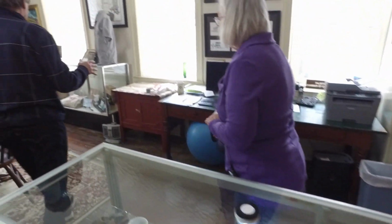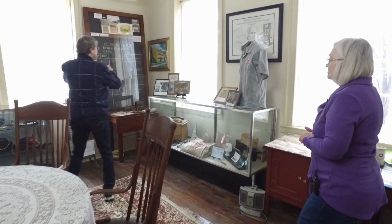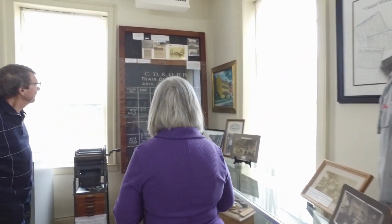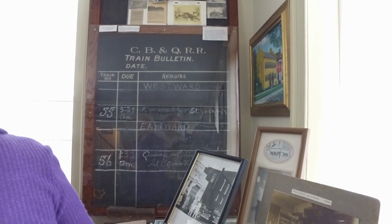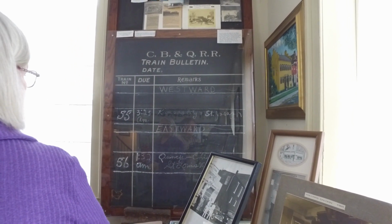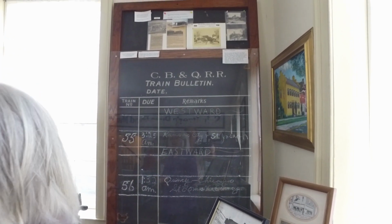And the businesses that were operating here, in fact, I really like this over here, because this came from the old train station, I assume, right? Yes, it sure did. And it has the list of the last arrival and departure. Last one was Quincy, Chicago, St. Louis via Quincy, and that was the last train that went out of here? Yeah. Do we know what year that would have been?